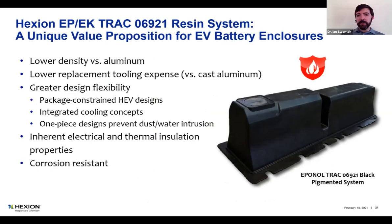But once this material is compounded and is turned into a molded part, an example of which you see here, so this is a GM Chevy Volt Series 1 battery cover. It's a legacy cover, but it shows sort of the typical geometry, and it shows the complexity of a molded part. Something that you would generally see realized in SMC very well because of the deep draw. So it's designed to sit around that material format. We use it because it shows off sort of the real world design, and we can do a lot of testing on it while acting as a surrogate. It's not actually a part in production today.